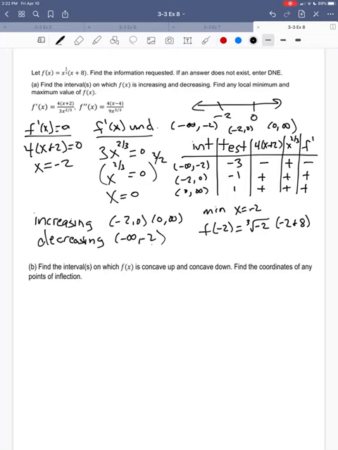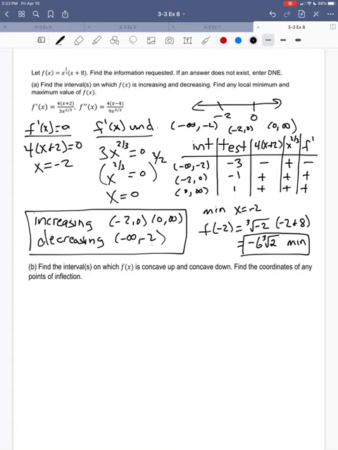How you write this is sort of up to you. I know the cube root of a negative number is going to be negative. Negative 2 plus 8 is going to be 6. The easiest way to write this would really just be to say maybe negative 6 times the cube root of 2. I can take that negative out because it's going to be negative overall. And so that's my local minimum value right there. And we already found where it was increasing and decreasing.